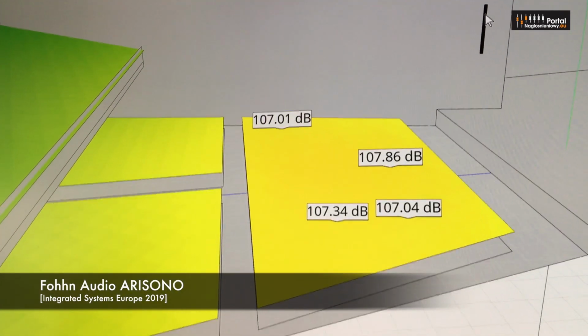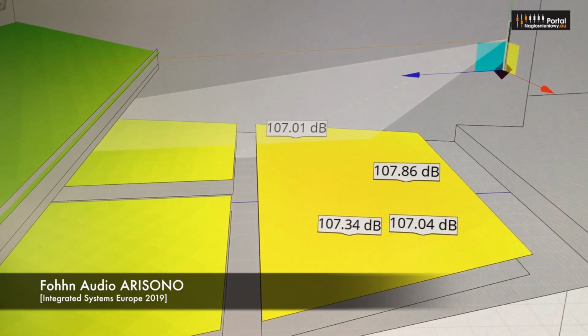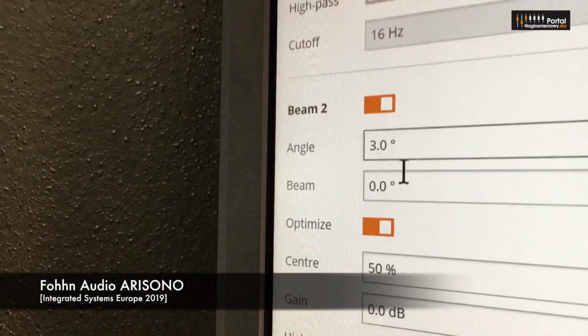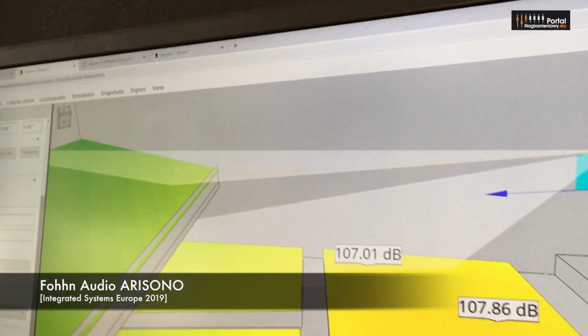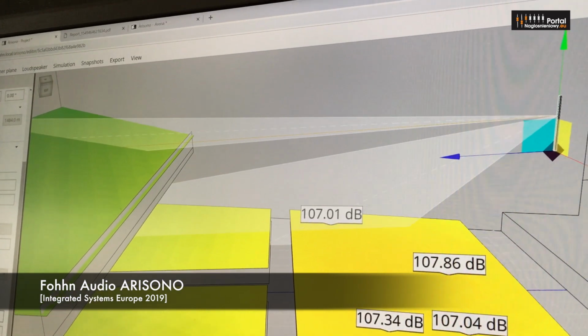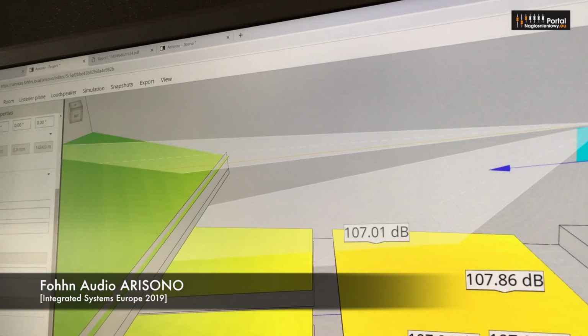The first point is I add a second beam. Also in the software, I simply add a second beam here. You can see it on top. Again, I press simulate. Only from one speaker? Only from one speaker, yes.